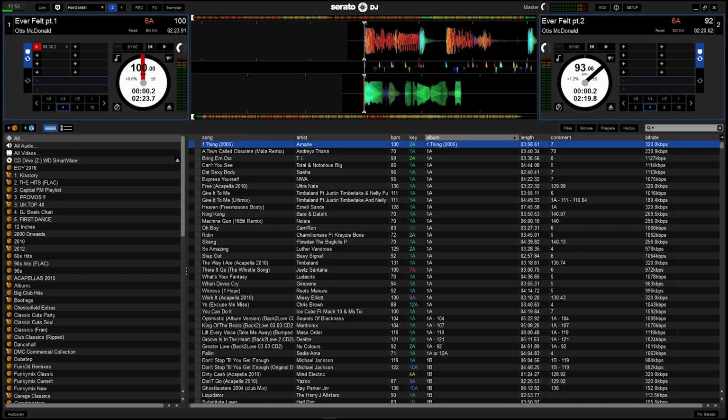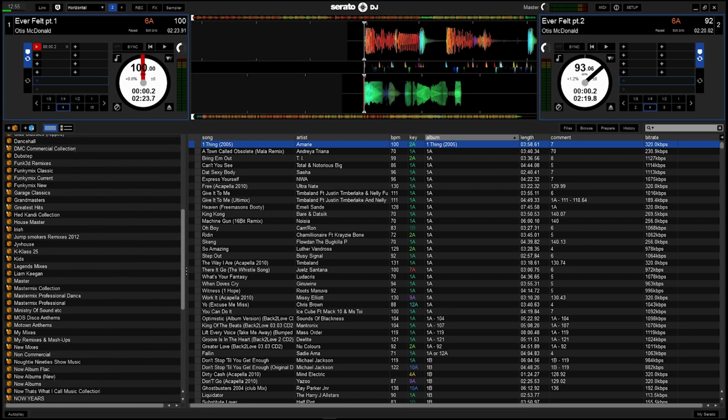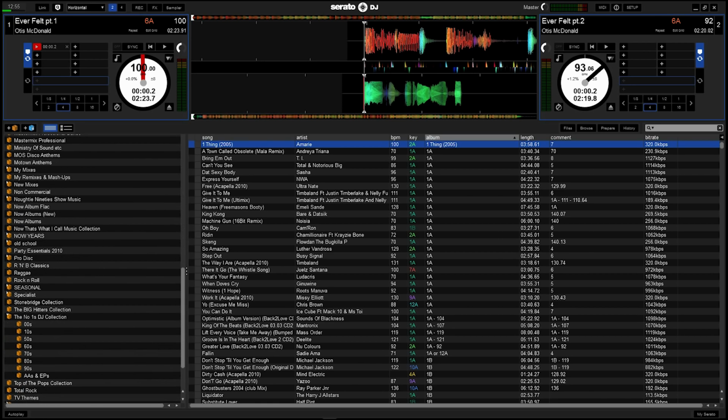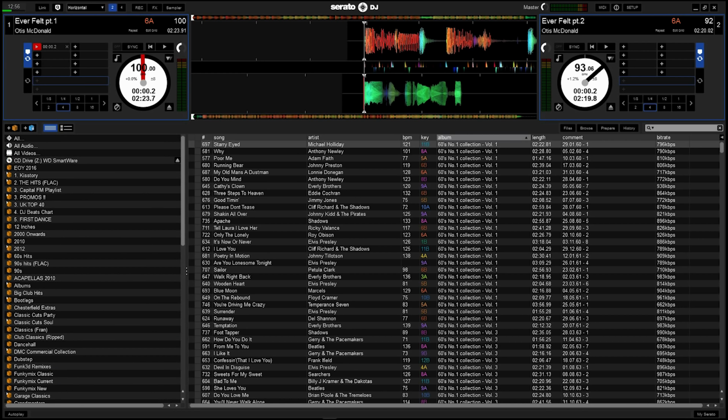Now, it's not as customizable as the likes of Traktor DJ, Traktor Pro, Traktor Scratch Pro, whichever way you want to look at Traktor Pro. And I do believe that the file management system in Serato is awful. I personally, as you can see from the left-hand side here, use the file folders within my hard drive to categorize everything because I work for varying different types of events, varying different types of music. It's never one particular type. I'll do club stuff one week or I'll do a wedding a week after. So my collection has to be quite varied. It has to be different.